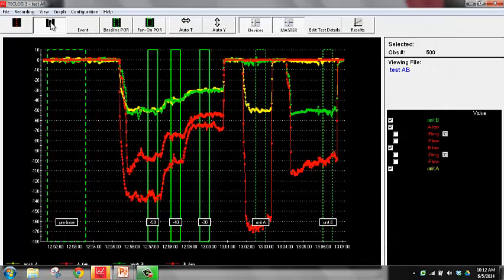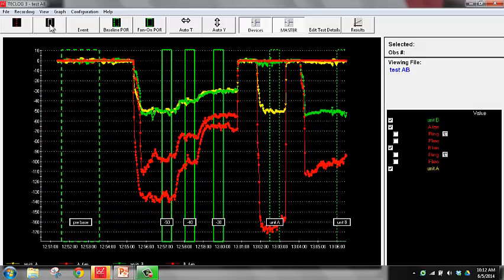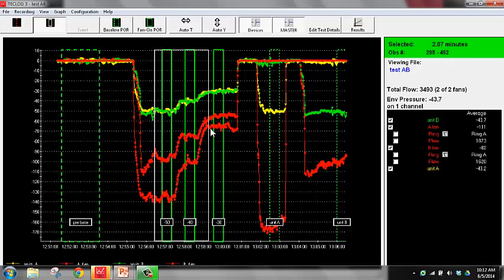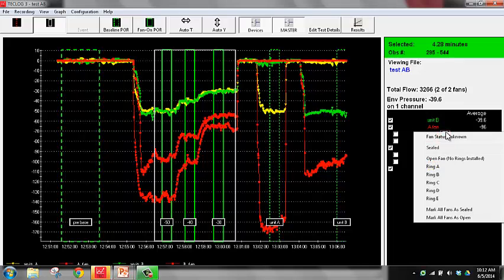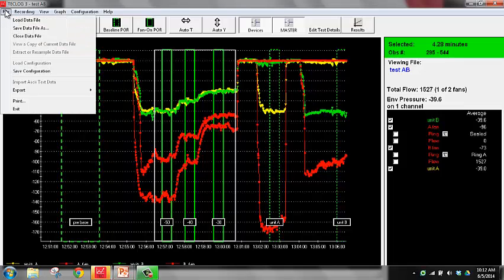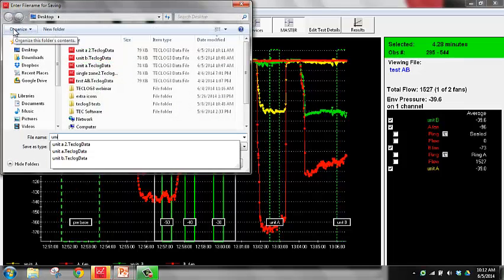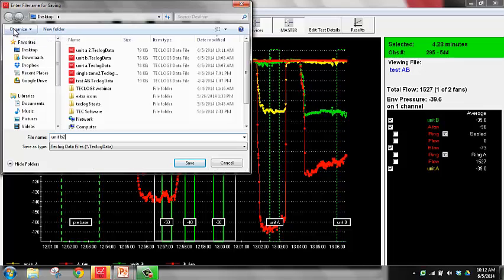Then we'll use our region select tool. Select our period of record, mark our unit A as sealed, and then save that as unit B2.